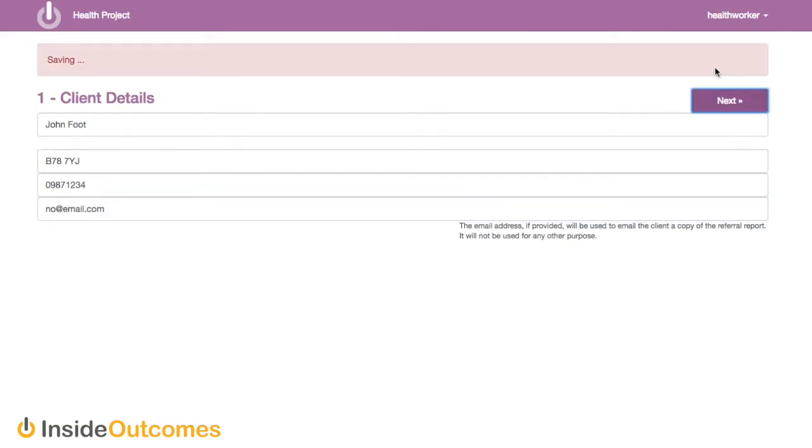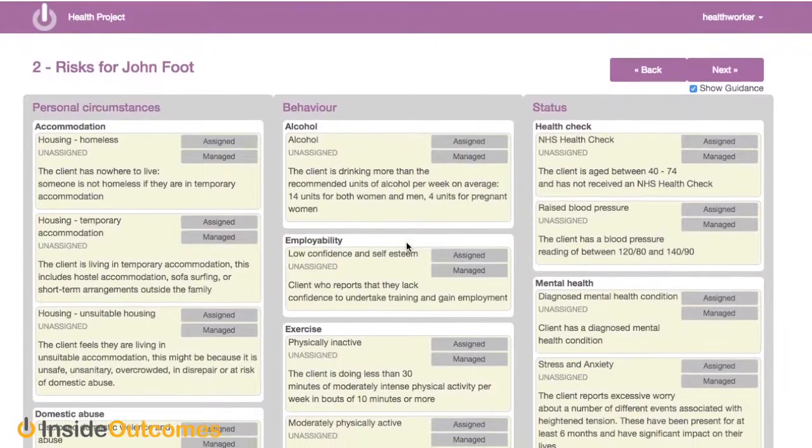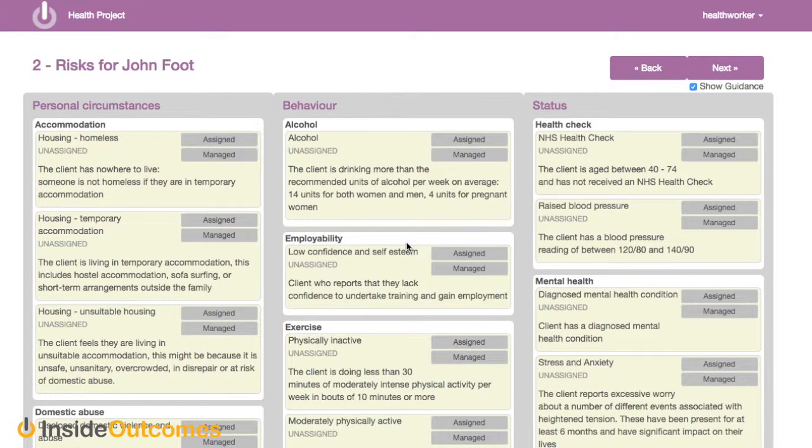We click Next. The client's saved, and we're given access to the core of the system, which is the risk map. What we do with this, you can see that this is a very health focused one. What I'm using is a basic health map that I've created for this project. Through disclosure, you would sit down, you would talk to the client, they would mention things that are going on in their life and the things they might want to be referred to other organisations for, things they might want help with. I'll just go through and basically fill this in.